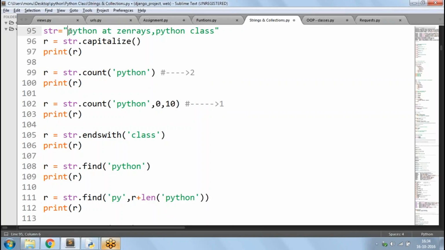You just want to skip this p so that you don't again find this particular thing. Giving the length of Python is better, else give it just plus 1 so that it will skip this particular Python index and start searching again.